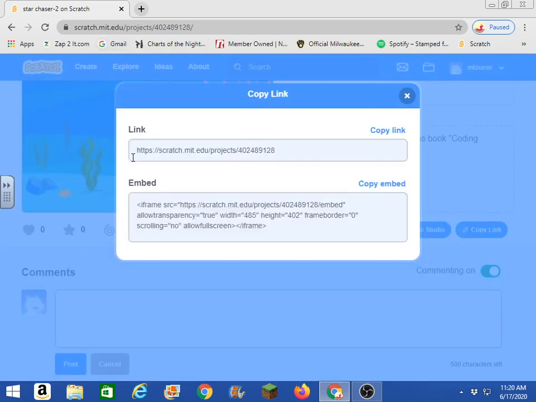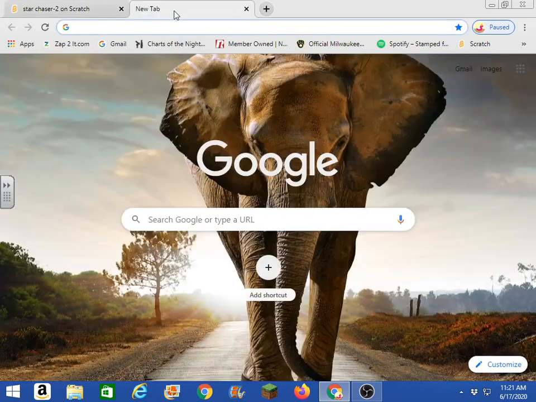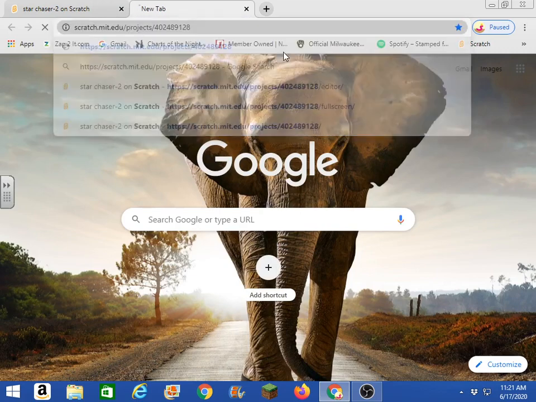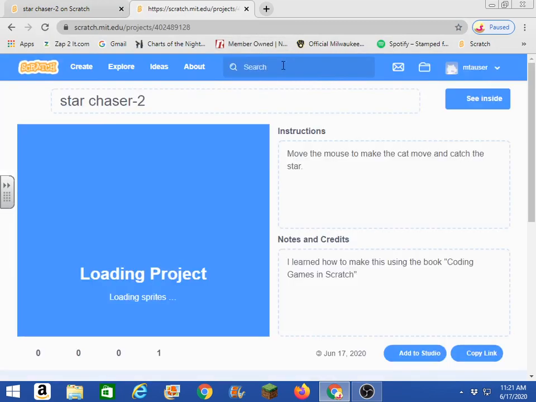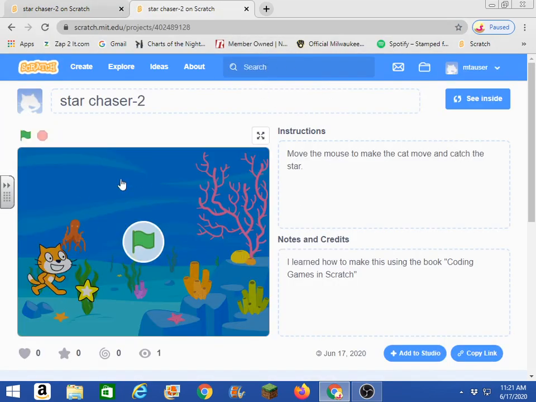If you did code.org with me, you've seen this; there are ways to share code.org projects. This is how you share a Scratch project. You copy this link. I highlight it and press Control C, and if I go to another tab, I can paste it with Control V. It'll be right there, and I can share that with somebody else. You could share it with a friend so they can play this game.